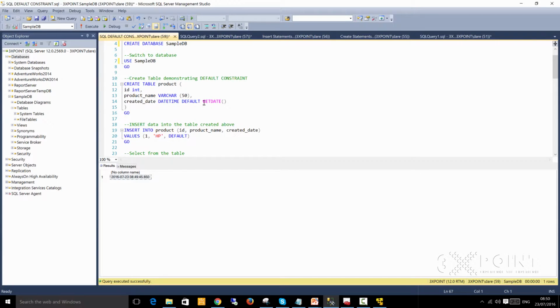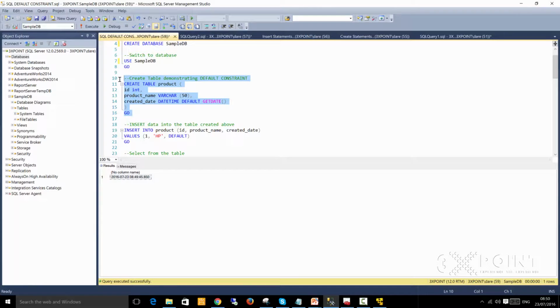So now I have said getdate is the default for this column. And what that means is anytime I try to insert into this table, if I do not specify a value for created date, the default constraint will kick in, and it will just give me the current date and time at the time that the insert is being committed.